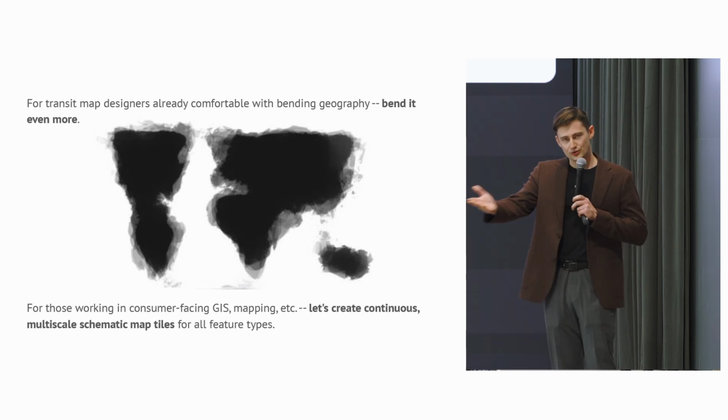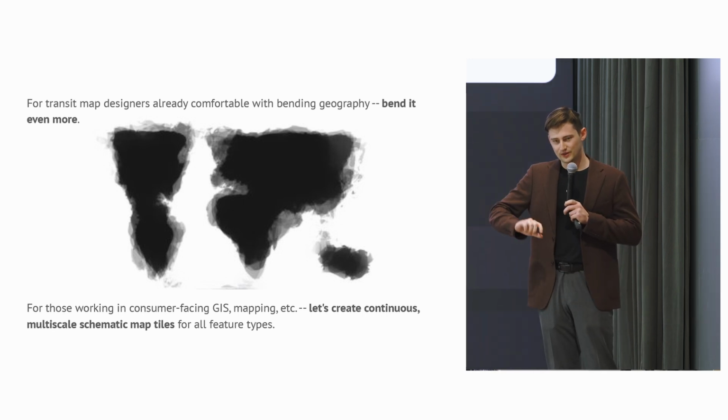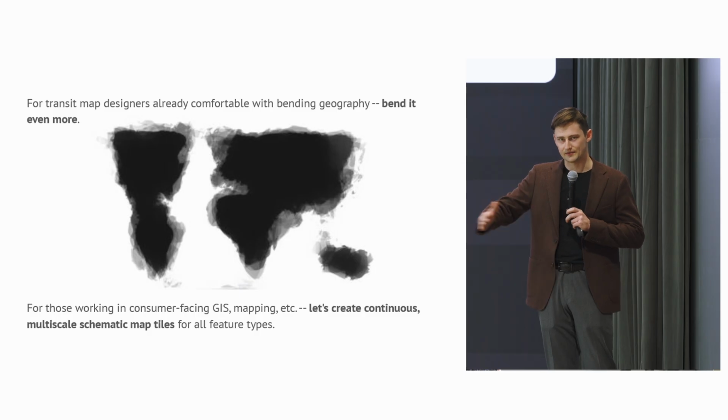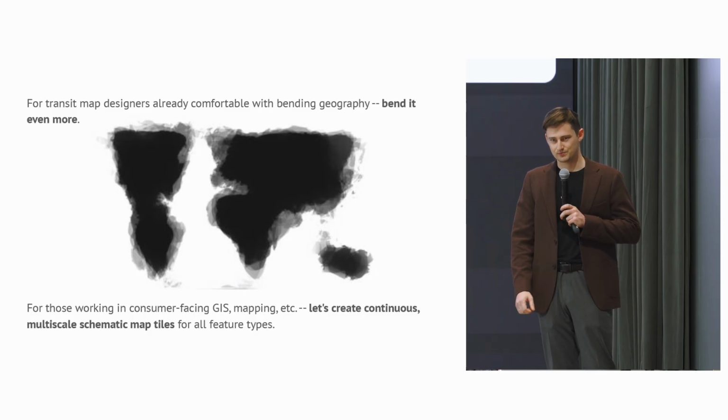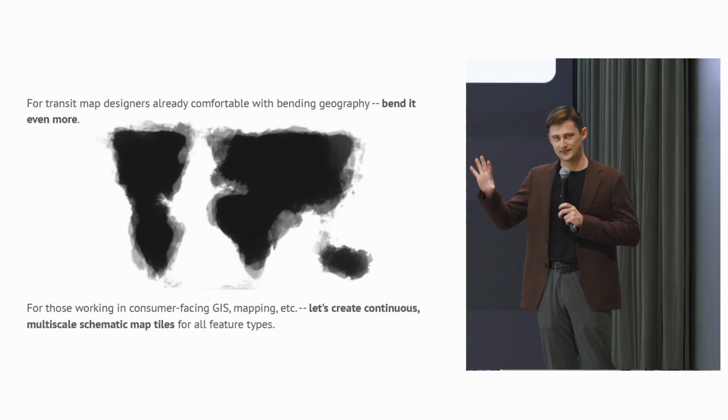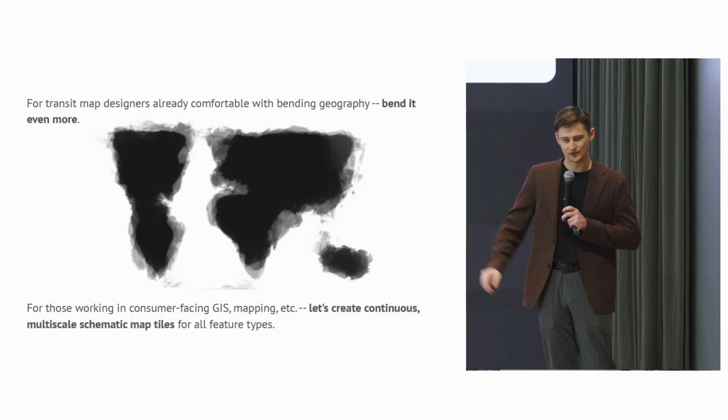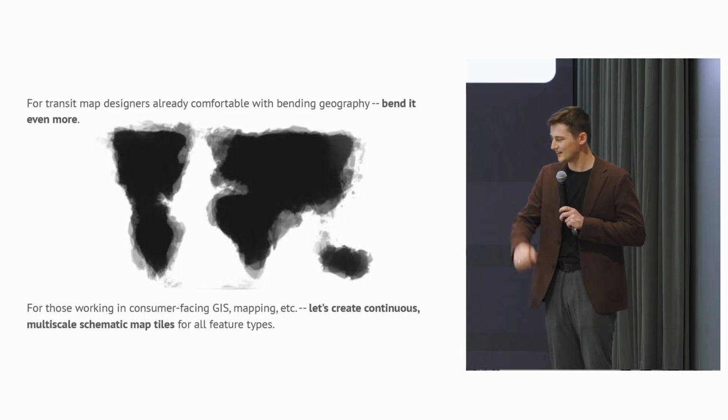I'm sure most people in this room are already comfortable twisting and tweaking and modifying things a little bit. I really appreciated the segment of Ilya's presentation where he showed that they would tweak the base map of Tashkent to match the lines rather than the other way around. So I really appreciated that. I think that's the right move.